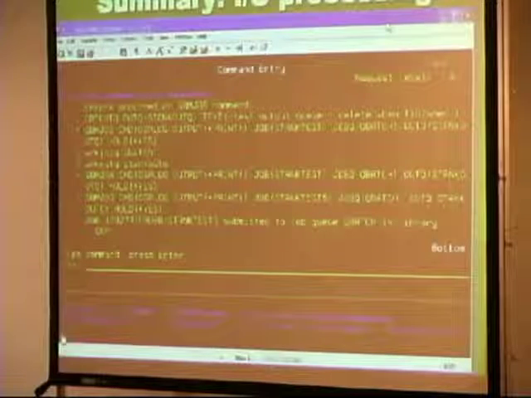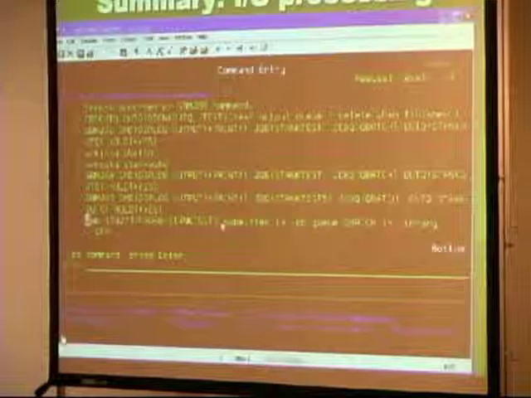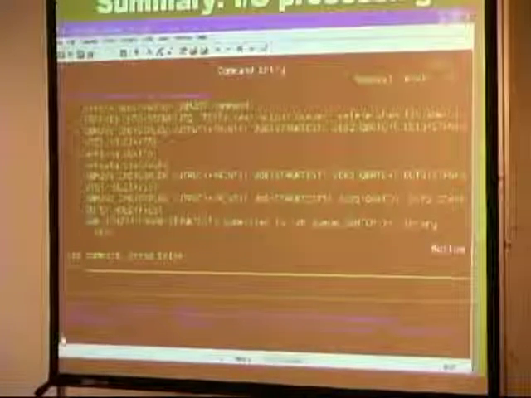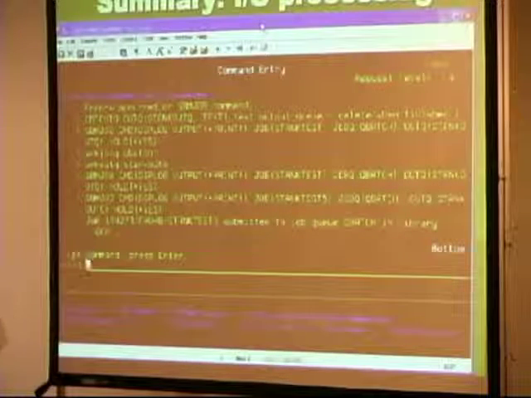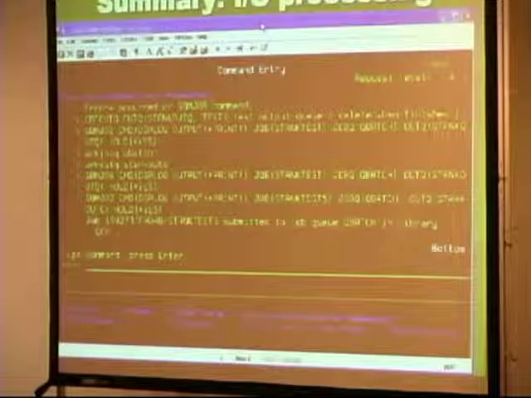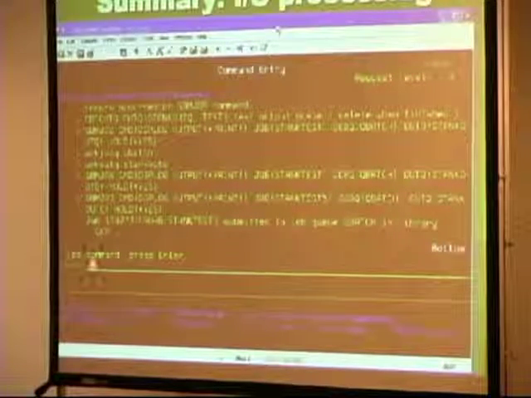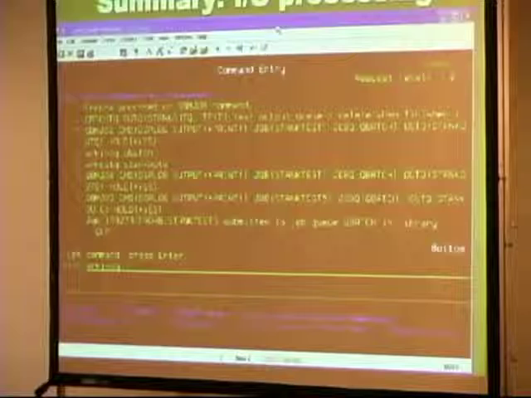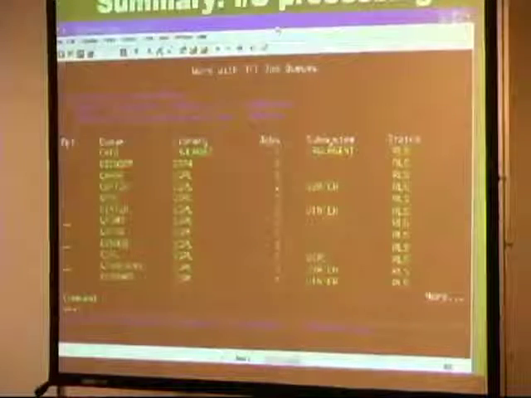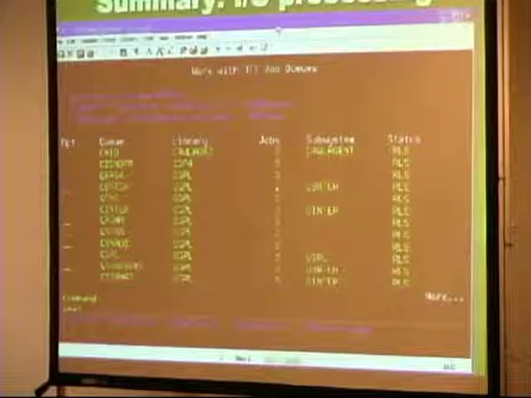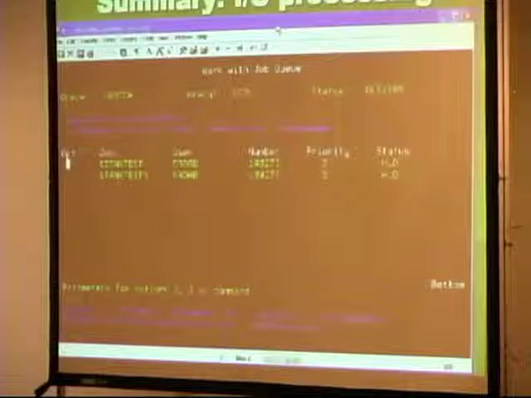And what you see here is that job gets assigned a number, the name, the user that submitted the job, and the name of the job itself. It tells you where it was submitted and what library it comes from. So everything about that job can be found there. Well, I know that I submitted it to job queue batch. So I'm going to use the command we talked about earlier, and that's work job queue. And I could type in queue batch to go only to that one, but just to show you, because it's on the first screen, queue batch is right here, and there are 2 jobs in there, probably one where I was playing around earlier. I'm going to put a 5 to work with this.